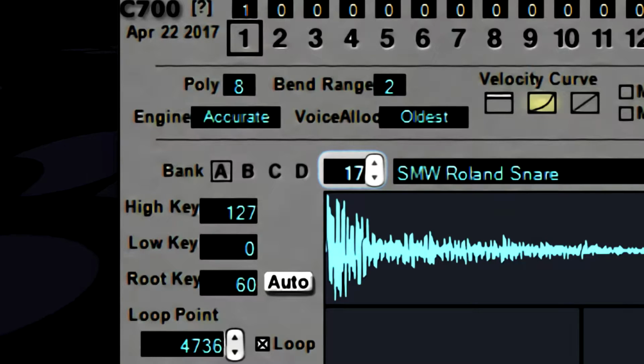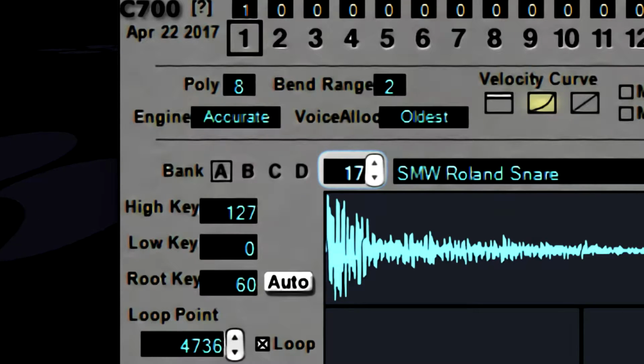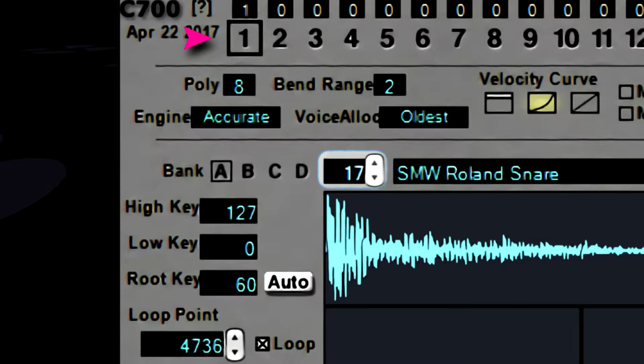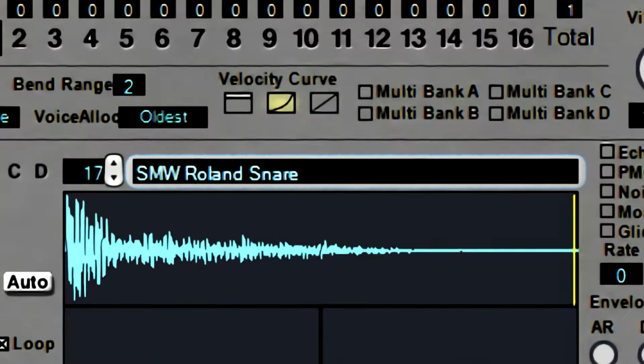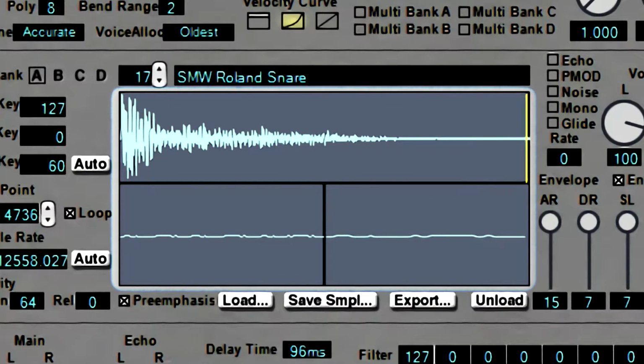Sample slot number will allow you to choose whichever sample you want as default for that channel that's highlighted at the top. Or you can select the sample that you want by changing the patch number within your MIDI sequencer. With a maximum of 99 samples that you can load, it can be very hard to track them all. So this field will allow you to name them so that you know which samples are which. Unfortunately, some MIDI sequencers don't translate over the C700 sample naming structure properly for the MIDI patches, so you'll have to do the old school thing and create a spreadsheet. And of course, here's a preview of the waveform for the sample that you currently have highlighted.